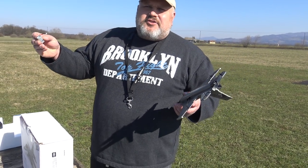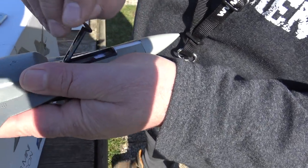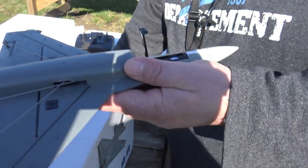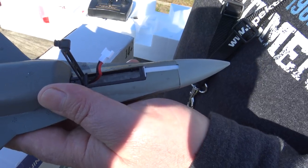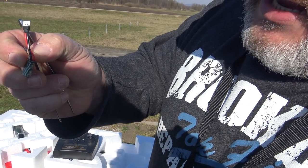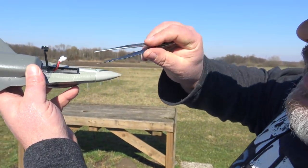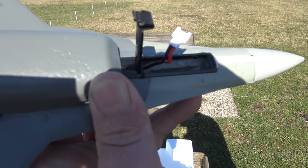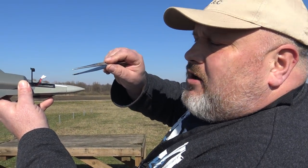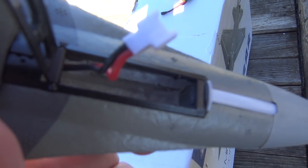They are so small that I can't even check which one is drained. Now I will show you the battery compartment. Look at this — it's amazing. Small, but you can use this. They recommend you don't pull too much on the wires because they're small and the connectors are soldered inside. One thing I have done — you can see here — I have cut a little foam on this side so I can stick the cable back in, because it was really hard to close this door. Now the battery fits inside perfectly.